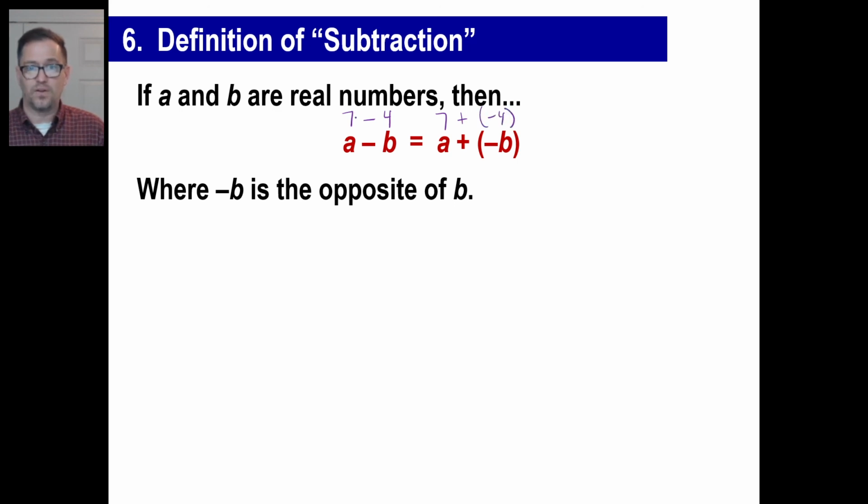Like if you have $7 in your bank account and you take out 4 to pay somebody for an ice water at Starbucks, $4. You have $3, right? But if you have $7 and then you're writing a check, and it's going to take $4 out of my account, it's the same thing, right? On a number line, if you have 7 and you add 4, well, you're going that way. But if you have 7 plus, oh, I'm going the other way. Well, that thing's going to be less than 7. That's the concept behind all this kind of thing.